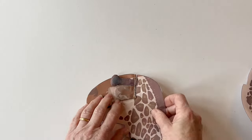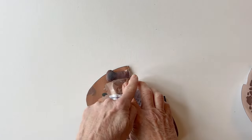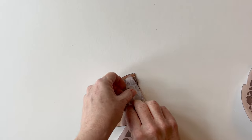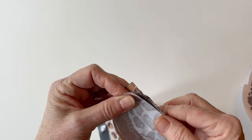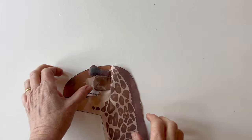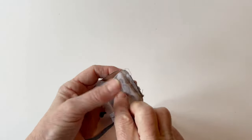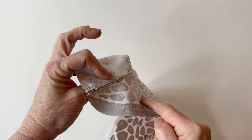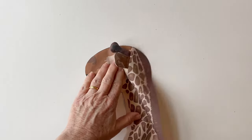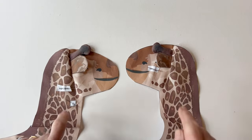Repeat this with the left body and the left ear and horn in exactly the same way, but you do need to turn the ear and horn over — the left inner ear should lie flat against the left body and the left horn front should lie flat against the left body. Again, pin and stitch the dart so you've sandwiched the ear and the horn between. Now you've attached your ears and horns to both the left and right body.